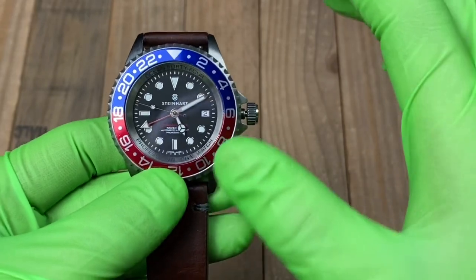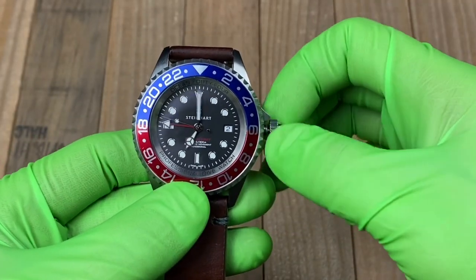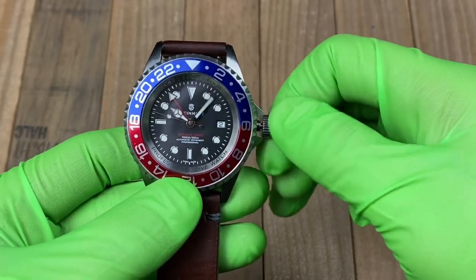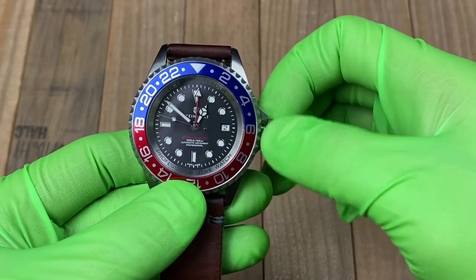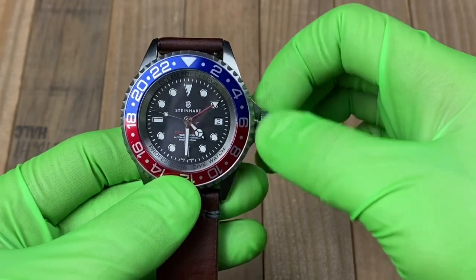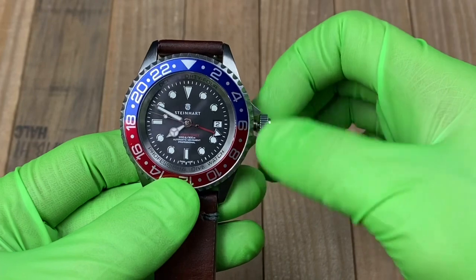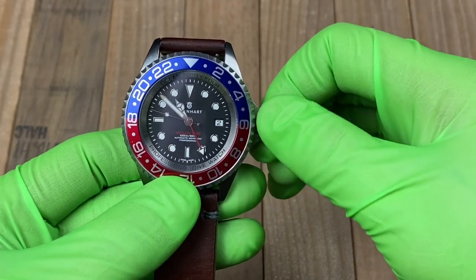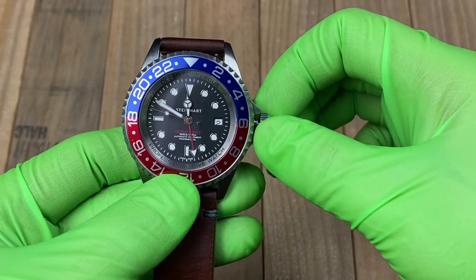It is hand winding, and you turn the minute hand here, you can see everything on this watch is extremely smooth. In fact, when I hand wound it for the first time, I was extremely surprised just how smooth the wind was. And I've had a lot of ETA movement watches that are very loud in their winding, but this is extremely silent. This is more reminiscent of actual Rolex itself, which has that anti-wind wind that you actually can't feel at all.